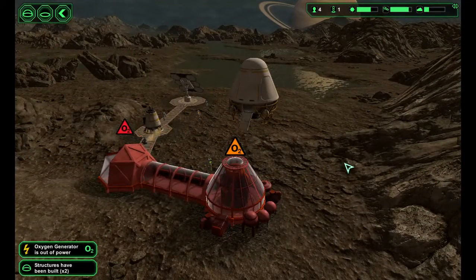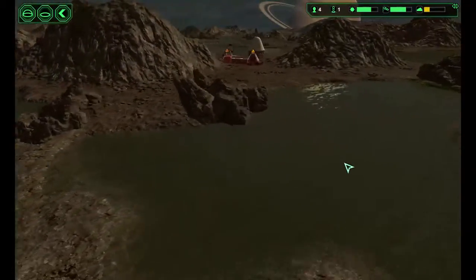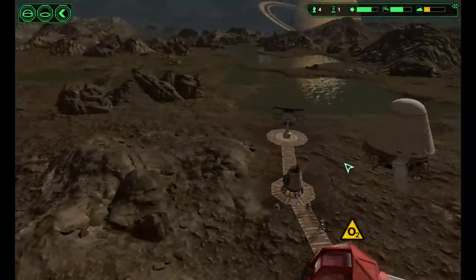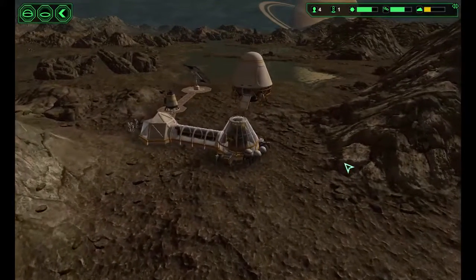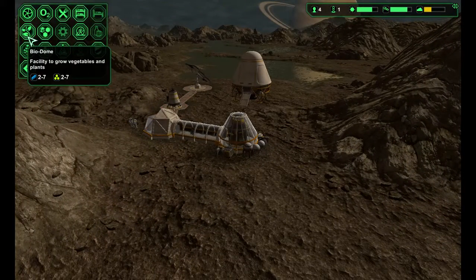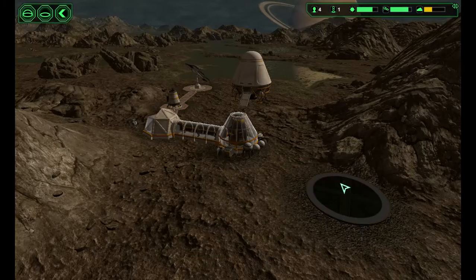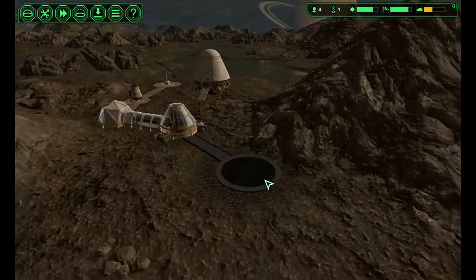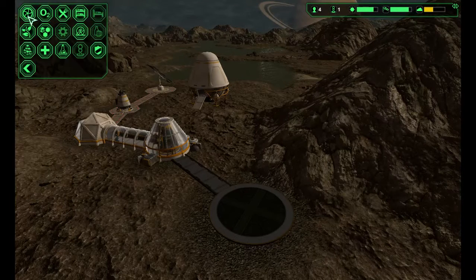Okay, so we've actually now got O2. I want to try and come down. I don't know where we can go. We can try it. Well, it's going to be difficult anyway. But we got an O2 gen, and that was the main thing that we needed. So we're going to need a biodome. So have a biodome here. Okay. And we're going to need some sleeping quarters. Now, I reckon there's going to be a lot of trade in here.